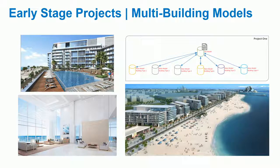The challenge with this is that because they're residential units and there's repetition, we will split the models up based on how much we can reuse the models further up and down the building. So you'll be copying the file maybe 3 times, and then you'll link that into a site model. You might have another couple of different building types all copied in and linked into the site model. All the sheets coming out of the site model.